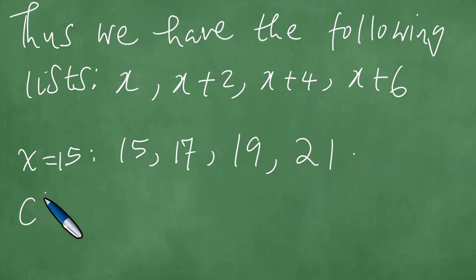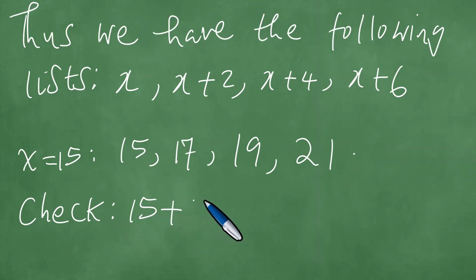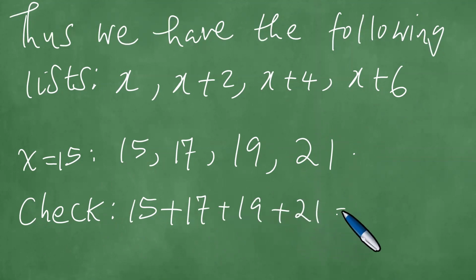And you can do a quick check: when you find the sum of 15 plus 17 plus 19 plus 21, the result equals 72. These are odd integers, and they are consecutive odd integers, and they give us the sum of 72 as required. However, there is more that we need to say here, so we need to include a little comment.